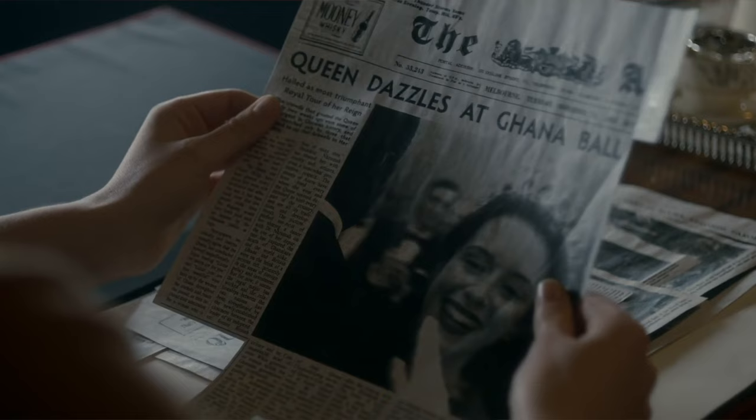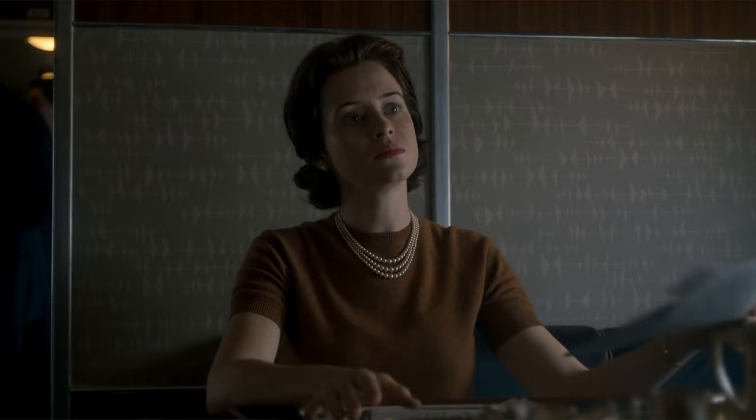So then we have Elizabeth flying home from Ghana — she's totally happy, really proud of herself, confidence restored. The Prime Minister reads the papers to her which boosts her up even more, and then he reminds her that Jackie's going to swing back through London on her way home and would like a private one-on-one meeting with Elizabeth prior to the luncheon. So Elizabeth knows that Jackie knows that Elizabeth knows that Jackie talked shit about her. Elizabeth is like, fine, I'll meet with her, but let's make it at Windsor Castle. Sometimes only a fortress will do — so Elizabeth is ready for battle.